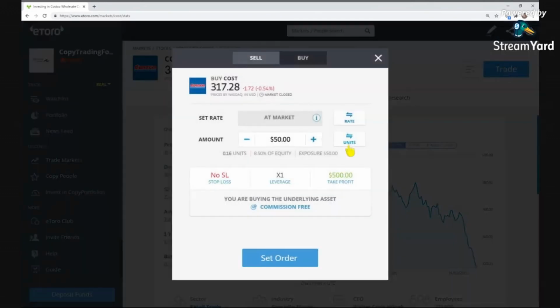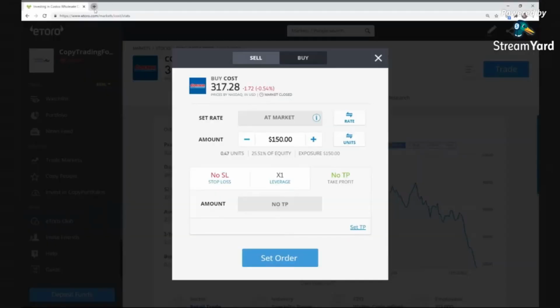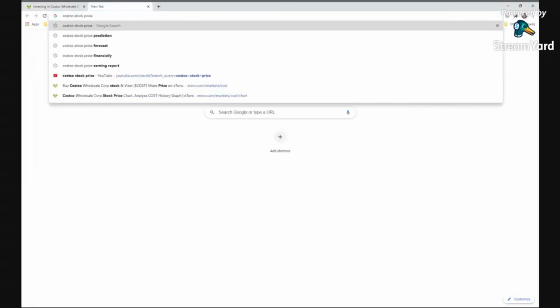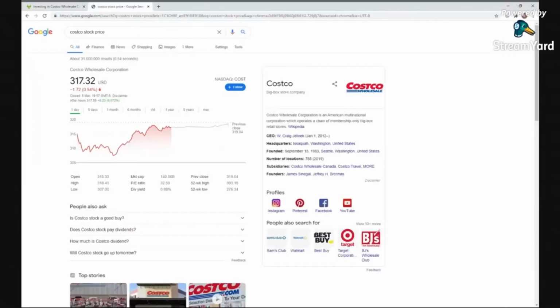Okay, so I come back into trade. I'm going to set no take profit, no stop loss, because I'm watching it, and I'm going to invest 150. And at market means when the stock market opens on Monday. And also, guys, remember, just go to Costco stock price. It says here is the after hours. So some platforms allow after hours trading after it closes. It's starting to go up in price there. So I'm going to buy it as it's going up.